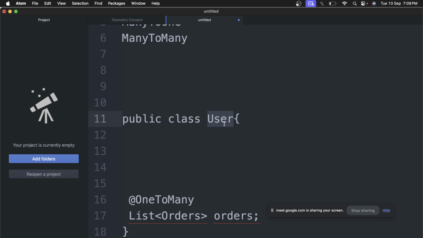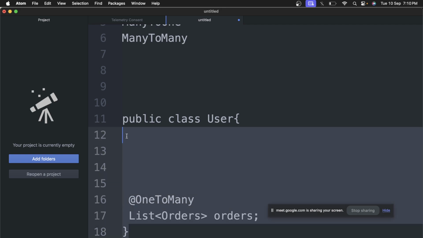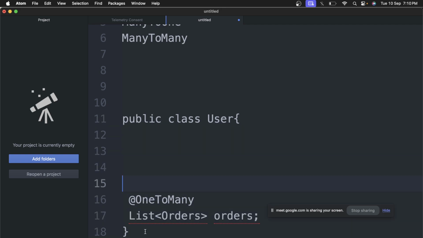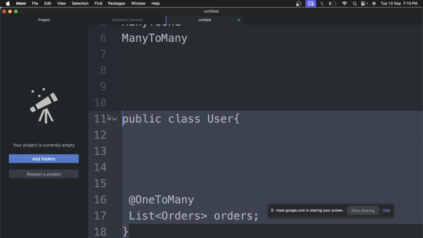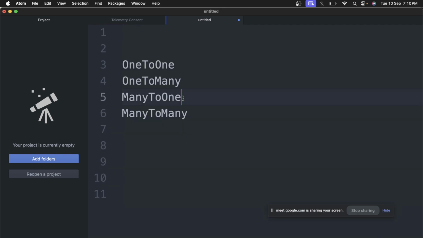So now when I try to get the user object from the database, it will by default use a join, right? Because we have already written one to many, so it will write a join query and get all the orders as well. We will see in the later classes what eager loading and lazy loading are. You will be aware of that already, right? So we have seen many to one and one to many.